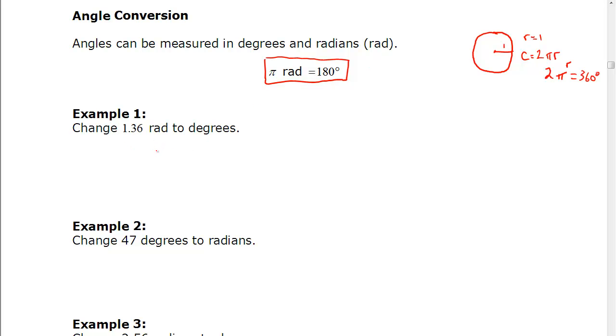So if we want to do the conversion, and it is important to know both radian and degrees, if we have 1.36 radians, we're going to convert just like we converted meters, kilometers, hours, seconds. We want radians on the bottom so that they cancel, and we want degrees on the top. Well, the only conversion we need to know is that 180 degrees is π radians. If we want radians, radians cancel, we end up with 180 times 1.36 divided by π, which is 77.9 degrees. So that's what we need to do there.